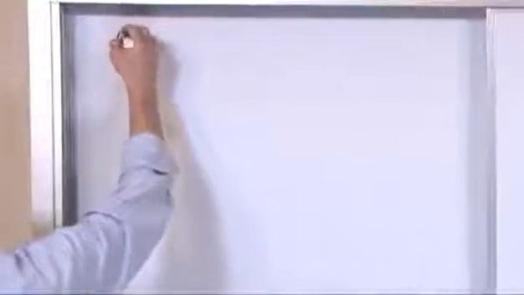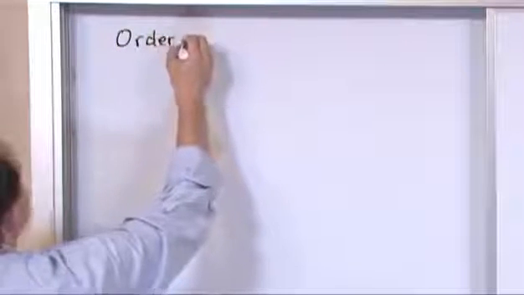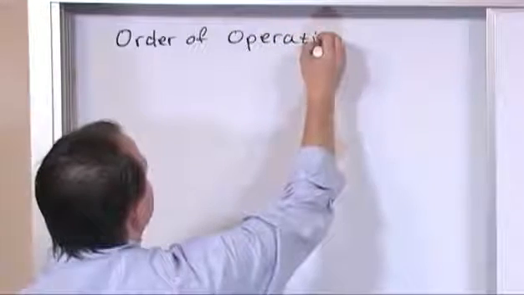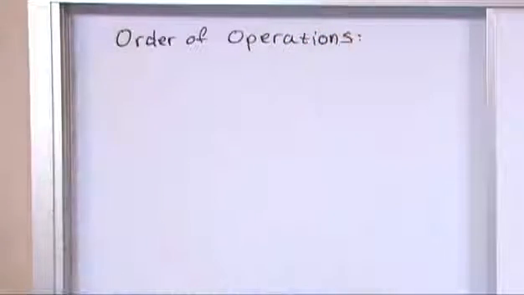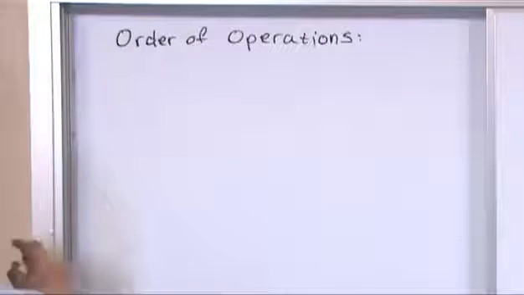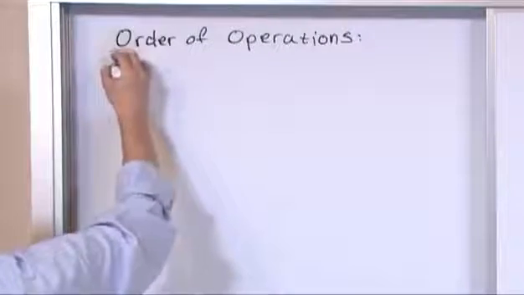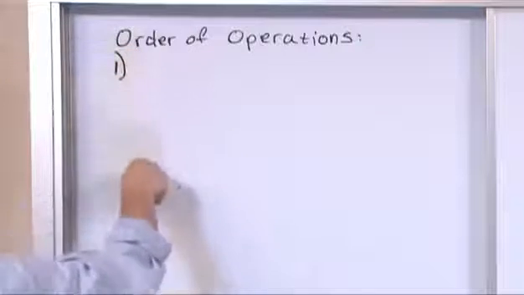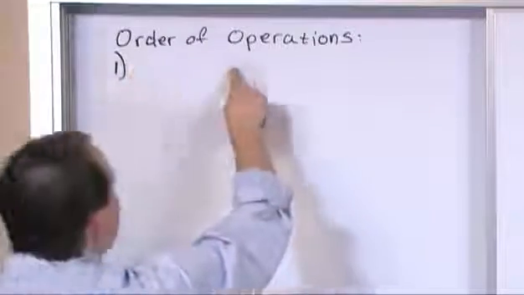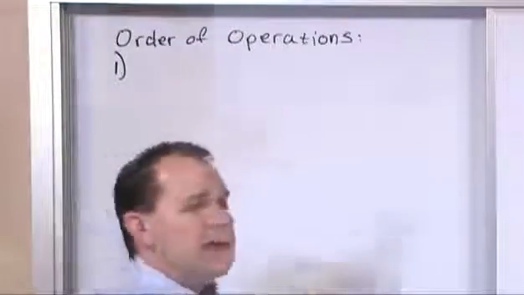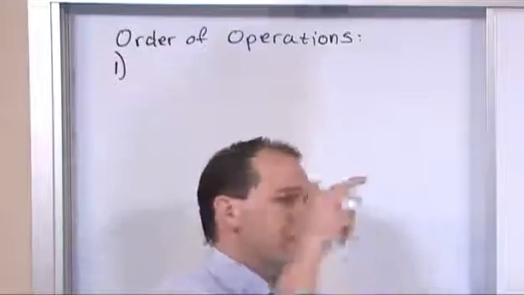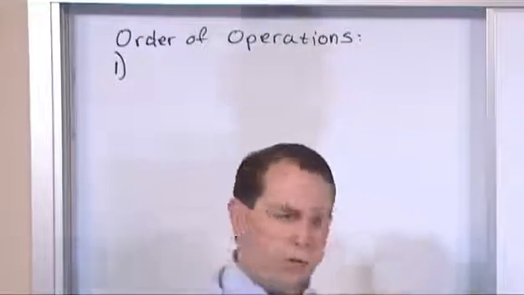This is called the order of operations. And you will use it in this course and every future math course that you take. It's that important. So, the order of operations. Number one, this list is going to go from, I should say, do first to do last. So the very first thing on our list here is going to be, if you see this in your expression to simplify, then you have to go and do that first. And you work down through your list, doing them in this order.